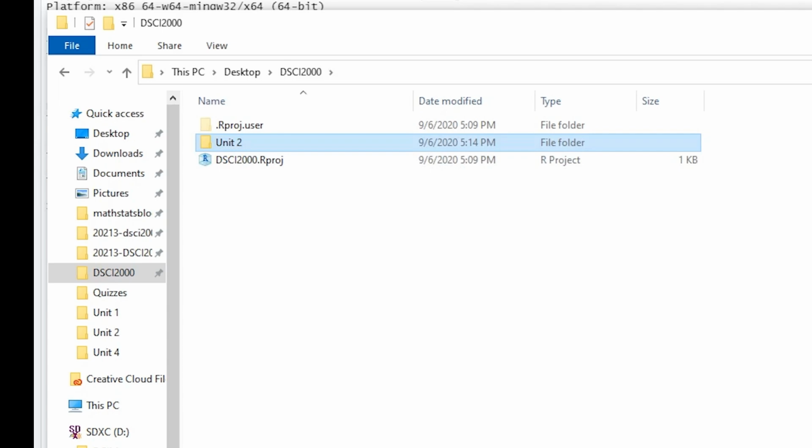And whatever is in the Unit 2 folder should, of course, be relevant to Unit 2. I also expect you to make separate subfolders for homework assignments. So for example, for homework 3, if homework 3 is a coding assignment, I expect you to create another folder in here called homework 3 so I can easily figure out where your homework 3 code exists.